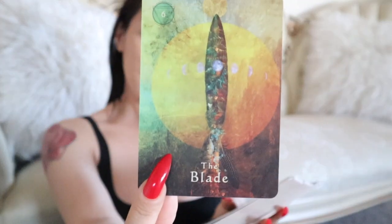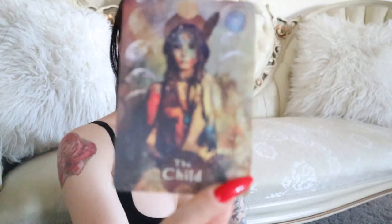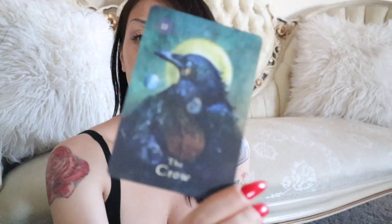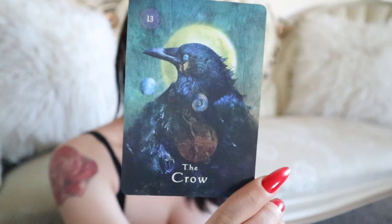It's just something I've been practicing and I feel like a better person — I have a different outlook on life. Look at this one, The Beloved! I just feel so good every time I do this. The Blade, The Child — look how cute! The Circle, The Corn, The Crow — this one's so cute. You guys kind of get the point, these are just beautiful cards.